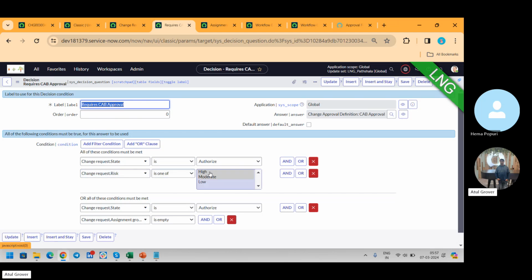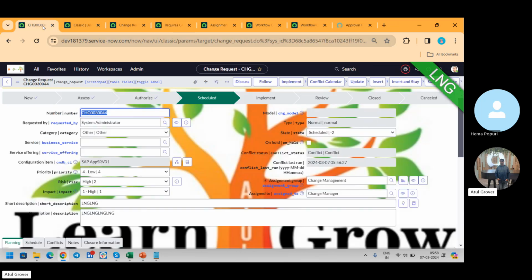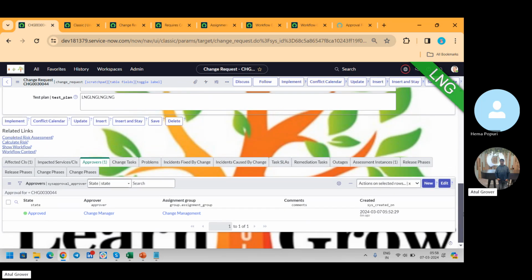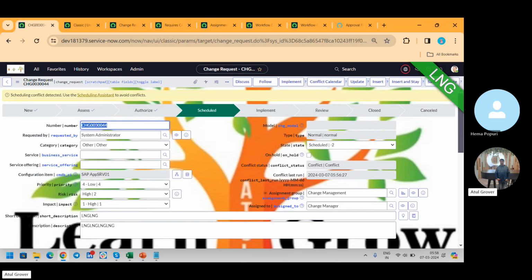See, moderate risk is high or moderate, yes. Why is it bypassing it? Same problem we are getting. Something is definitely wrong in this thing of mine.